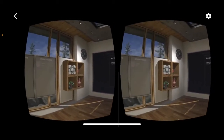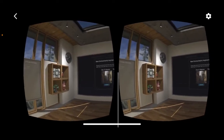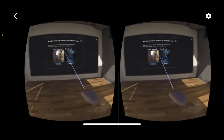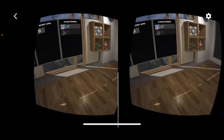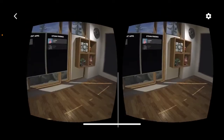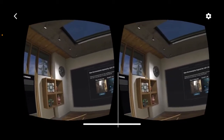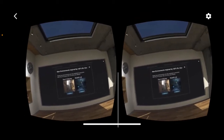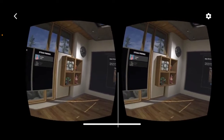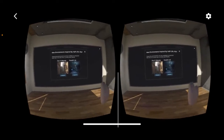As you can see in the virtual reality view, I don't have a controller connected right now. I'm going to turn on my smartphone controller — there you go, now I've got my right hand. My left hand isn't visible yet because the left hand will be tracked by the Kinect camera. The Kinect will also track my head, so I can move around in a small area and grab things.